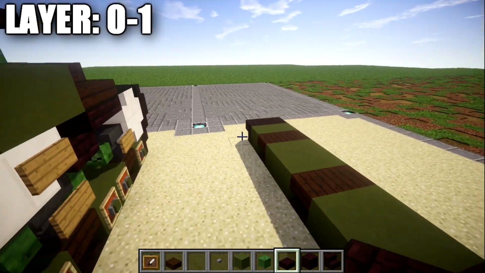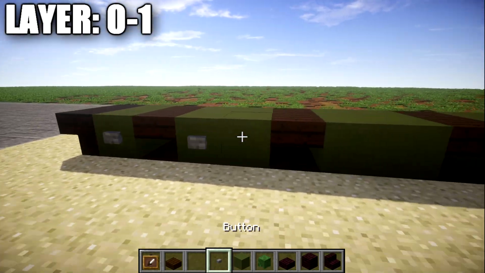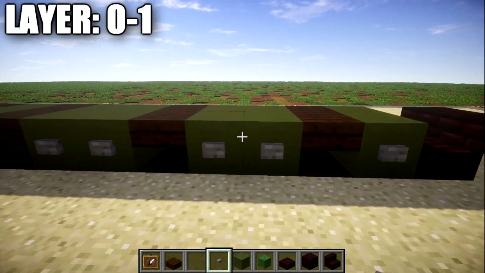And over here we're going to be having the outside of the vehicle. So for the outside side, which is going to be over here, we're going to take stone buttons and place them down on all the ends of those green stained clay blocks.